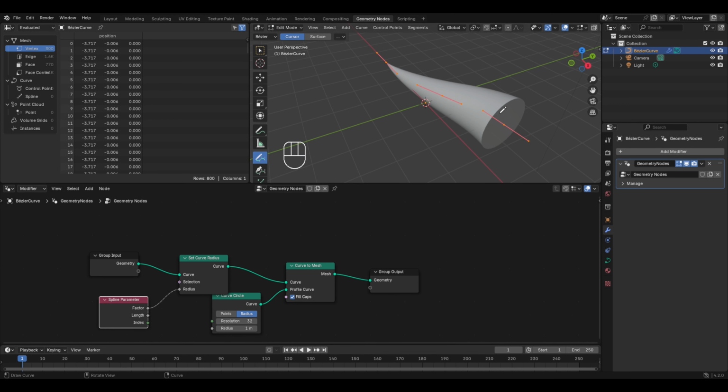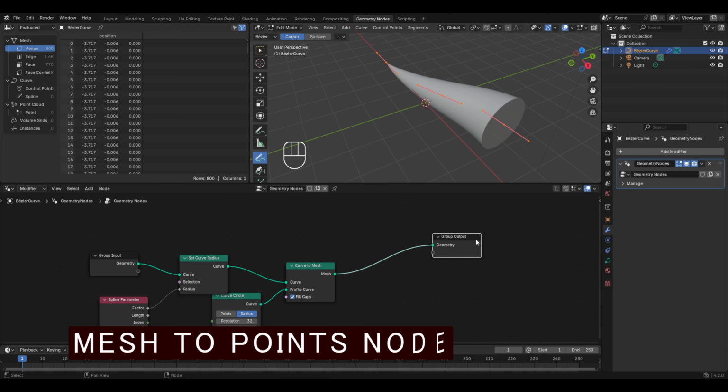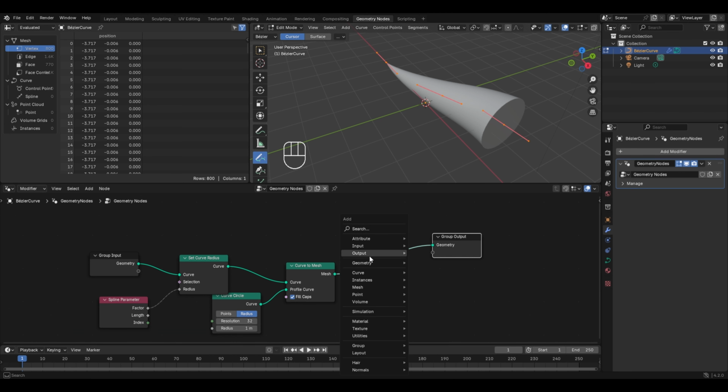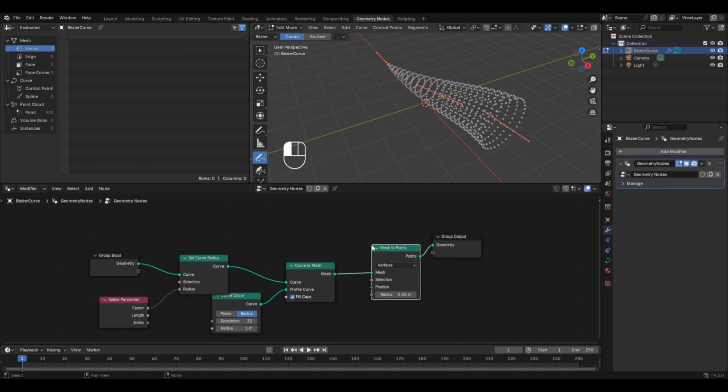Now we'll be placing the dragon's head on this face of the mesh. But first of all, we'll convert this mesh into points, and for this we'll be using the mesh to points node. So press Shift plus A, go to mesh, and in operations, select the mesh to points node. Let's place it over here. Now this mesh to points node converted the vertices of the mesh into points. However, if I change the mode to faces, then in this case, each face of the mesh will be converted into a point.